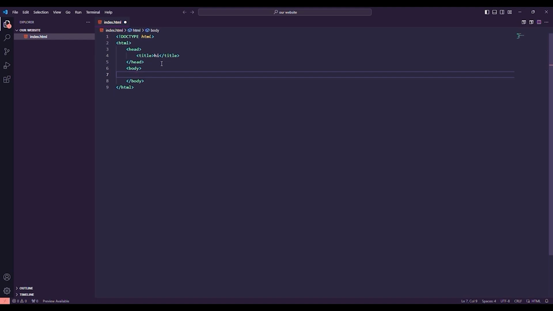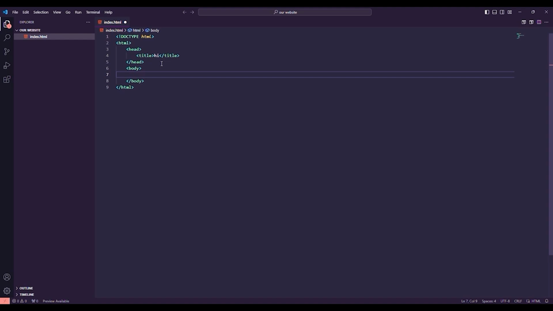HTML has 6 levels of heading. The first, H1, is used for main headings because it's big, and headings are bold. You can follow them with a paragraph.